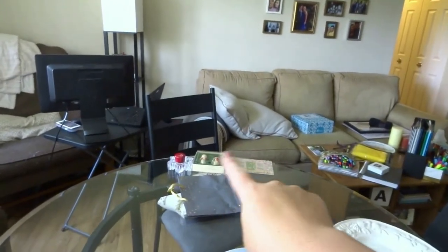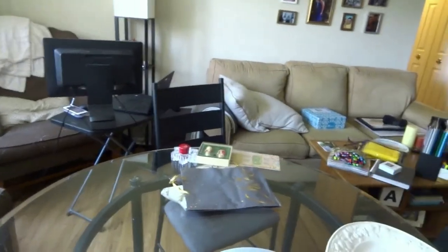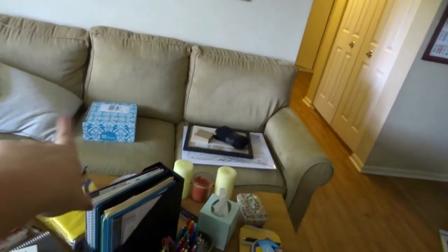Some Christmas items got in there that need to be put in our storage closet over there, along with a gift bag that I can put in with the rest of our bag items. Recycling, then I'm gonna take out things that need a home. A lot of office items got shoved over there when quarantine started, because this is the only desk we have in our apartment. So my fiance had to clean a lot of it off when quarantine started. So a lot of the things that used to be on the desk got put over there. So we need to find a home for all of this stuff. Same with that stuff over there. Those were Christmas presents, prints and stuff that I got for Christmas that I still haven't found a home for.